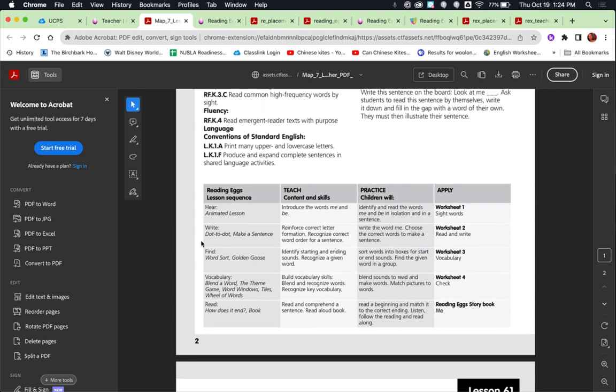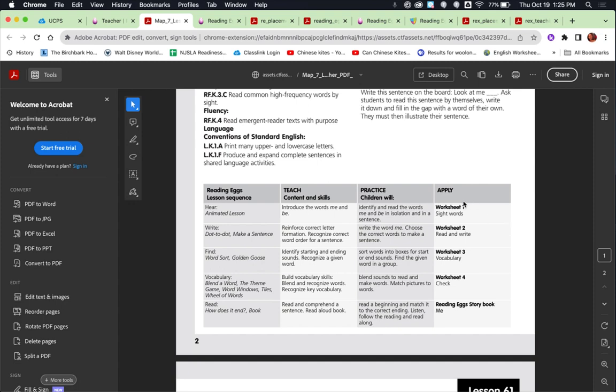Then down here it aligns with what the student will be working with on the computer. So the Reading Eggs lesson sequence, this is the animated lesson. They will listen to that. They will be introduced to the words me and be. They will practice and identify and read the words me and be in isolation and in a sentence.